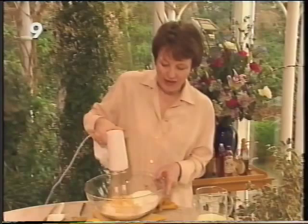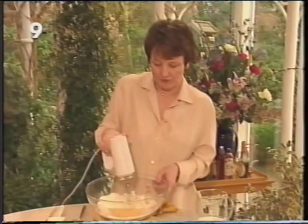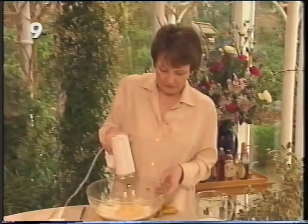Now you can make this batter, if you like, with a fork, a lot of hard work, or a balloon whisk, or you can actually use a food processor, but sometimes with a food processor you can get a little clog of flour on the blade, and that's not very satisfactory. So I think overall an electric hand whisk is best.